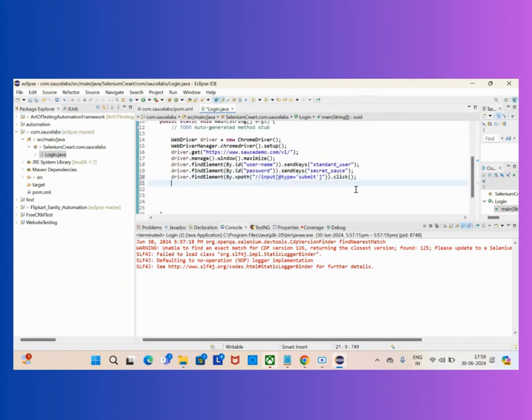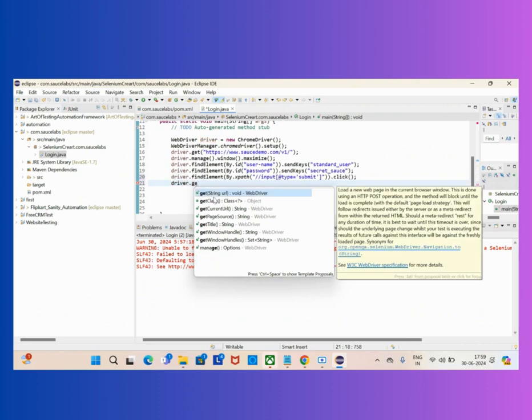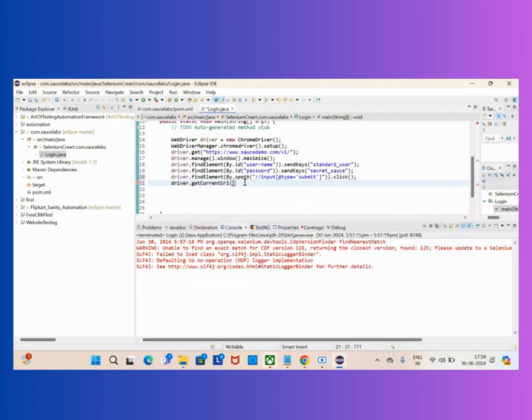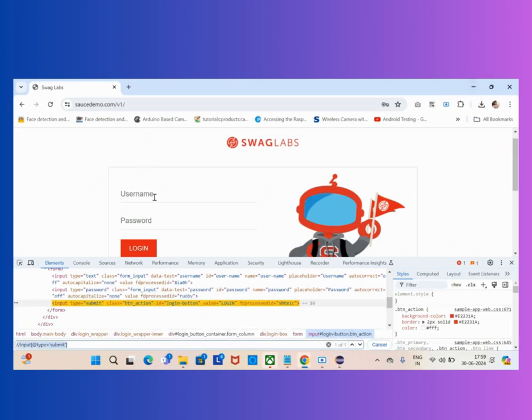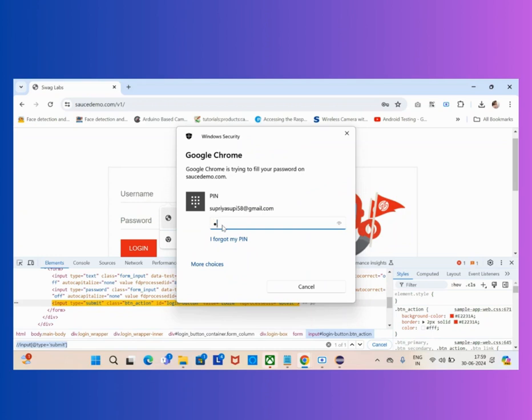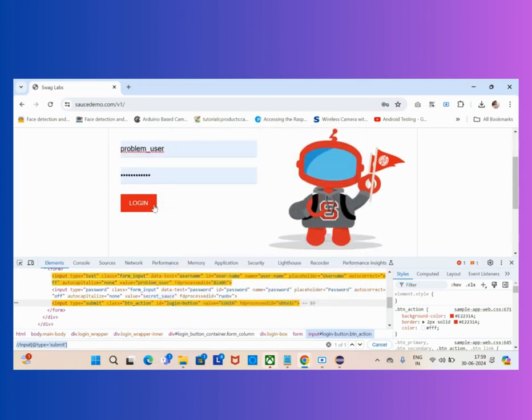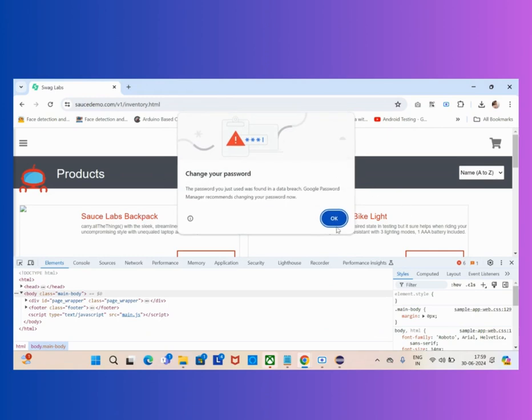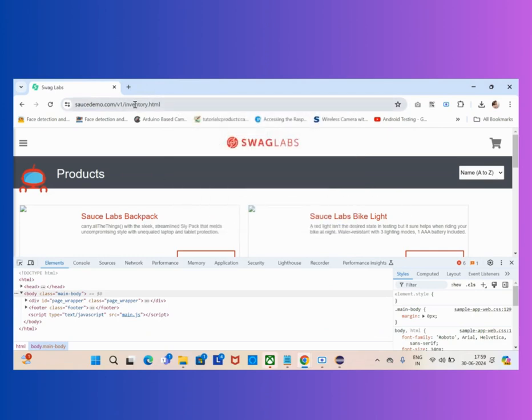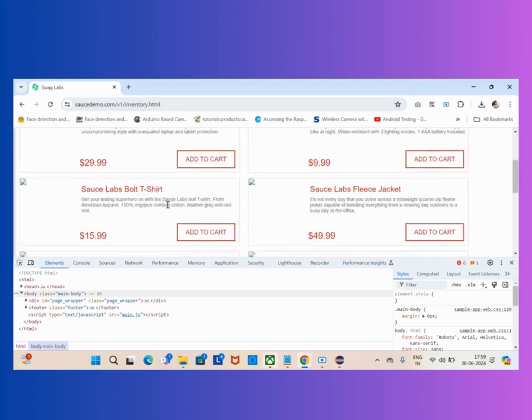After clicking on this, we have to verify whether we navigated directly to the products page or not, right? We can identify it through the URL. After entering username and password, if you click on this login button, see here the URL is different. Earlier it was only saucedemo.com, and now after logging in, inventory.html is showing. So it navigated to a different page, the products page.